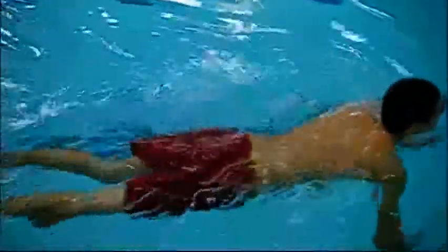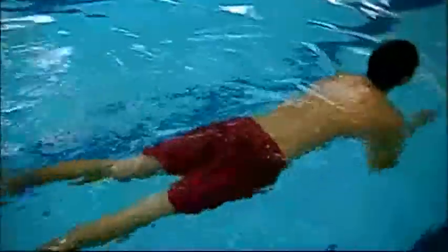Demonstrated here is doggy paddle, front crawl stroke, and breaststroke.